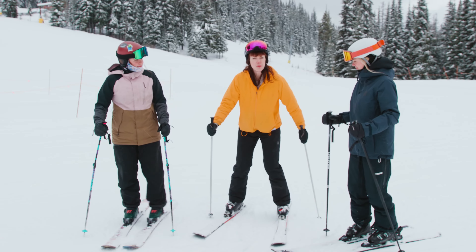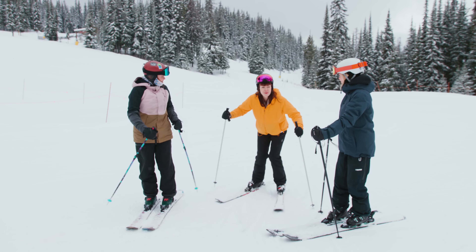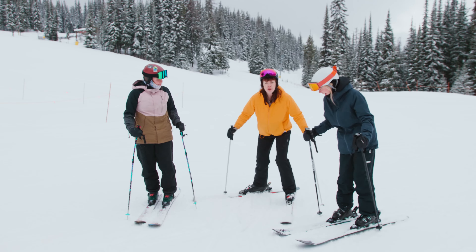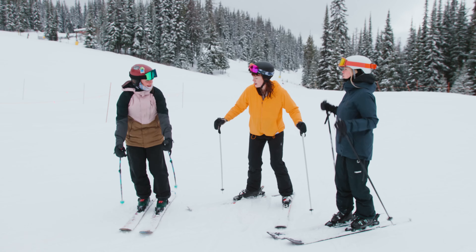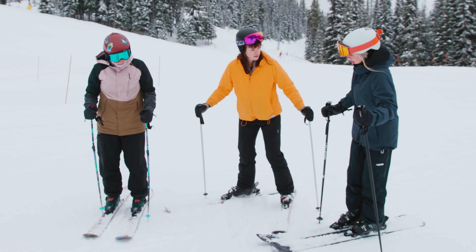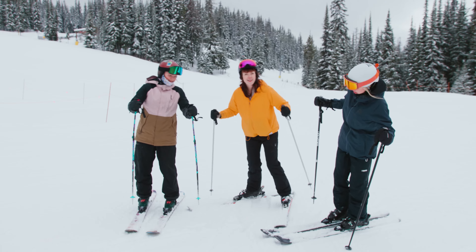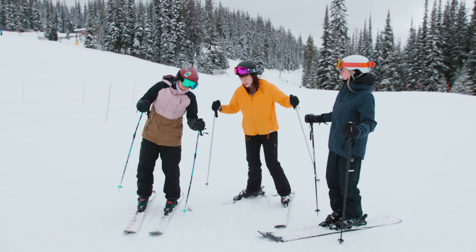Okay, so bend my knees, keep my skis straight, and to stop I make the pizza shape. Yes, the pizza slice. And what do I use these ski poles for? We can use them to push ourselves and to get more momentum. So if we're on a flat, we can use the poles to push like that. We can also use them to direct our turns. When we turn, we put all of our pressure on one foot — we lean our weight. And we can put our poles in the direction that we're leaning. So they can maybe help us balance? Yes, a little bit.